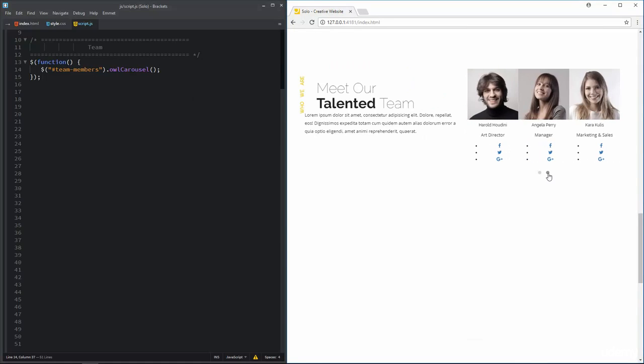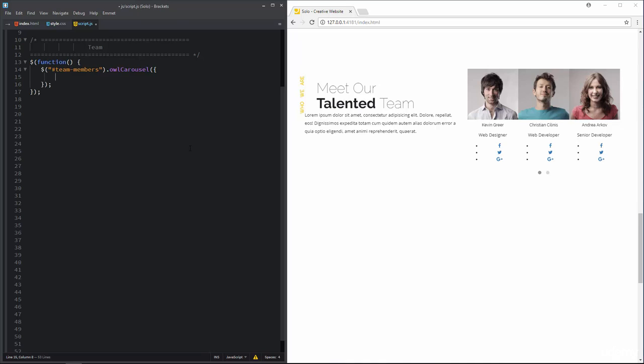Next, I want to customize this slider. I want this slider to display only 2 team members, and it should autoplay, and some more options to add. Let us customize this slider. To customize this slider, I have to pass a JavaScript object with some properties to this owl carousel method. And you already know how to create a JavaScript object from the JavaScript lectures, right? You can go back and rewatch the JavaScript lectures where I taught you how to create a JavaScript object. Now I am going to create a JavaScript object inside these rounded brackets. To create a JavaScript object, you write opening and closing curly braces, and inside these curly braces you define object properties. The very first property I want to define is the items property, and I want to display only 2 team members at a time. The value for the items property is 2.